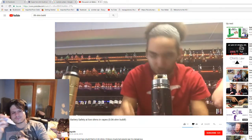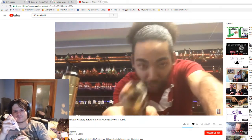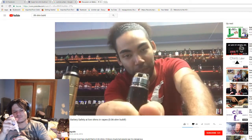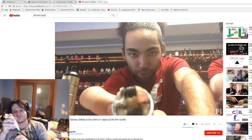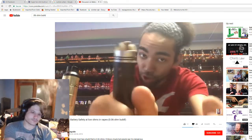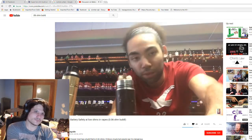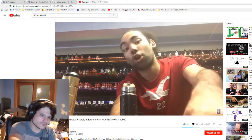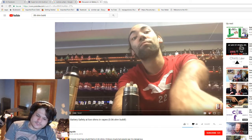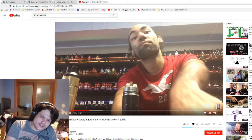Point 0.06, pussy. So today I want to show you a build that everyone seems to want to call dangerous, and I can see where they're coming from. This is a single tube VCM mech mod, and that is right there, quad parallel twist coils running at 0.06 ohms. Now we get it. Battery tolerance Dual level for a parallels. Samsung 25R Dual is a parallels, I 0.05. win. However, Try to get the it bed hits bolt on the hard. side. And it's not blowing up on me.